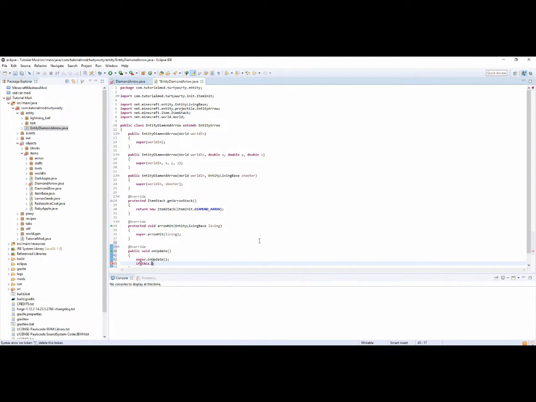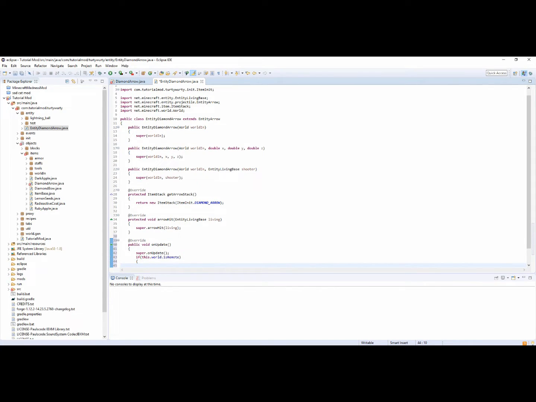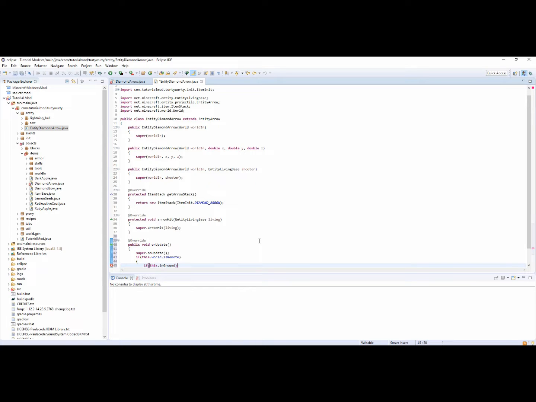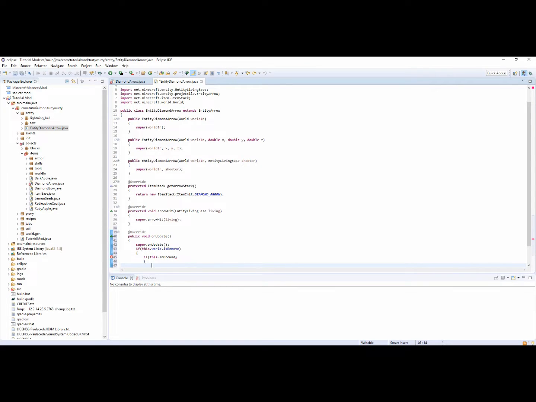If this.world.isRemote, if this.inGround, if this.timeInGround % 5 is equal to 0.